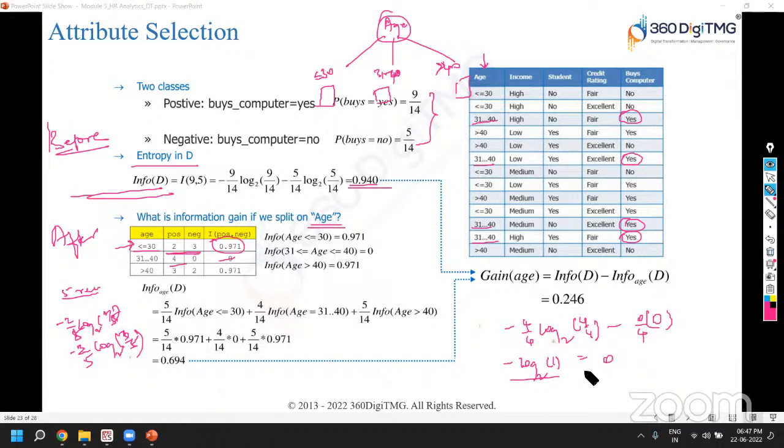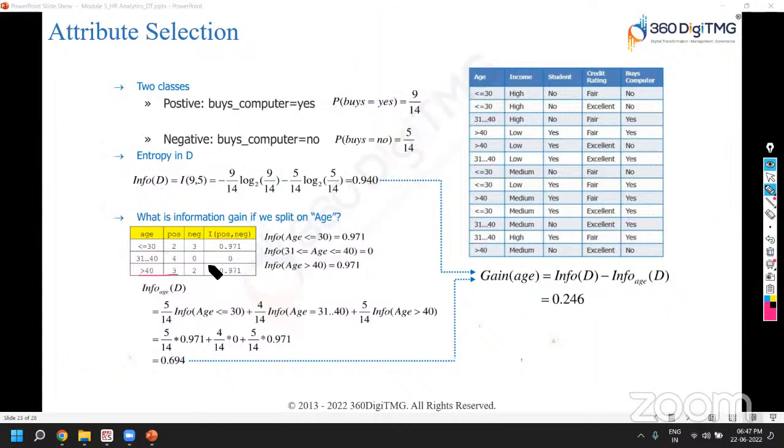Entropy is given as 0. Similarly, we do it for the remaining data points, and we get this calculation. Now, what we are doing is capturing the entropies that we have calculated here, the proportion. For example, 5 records are there in this data set, and the entropy is so much. For 4 records, the entropy is this. For 5 records, again out of 14, this is the entropy. So when you write this formula, you will get the calculation as 0.694.